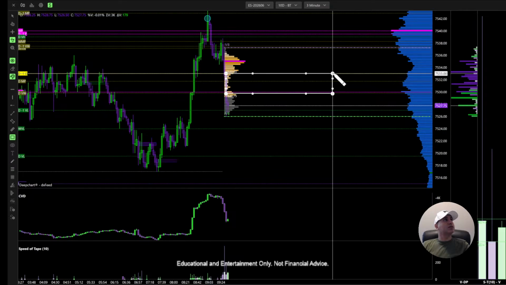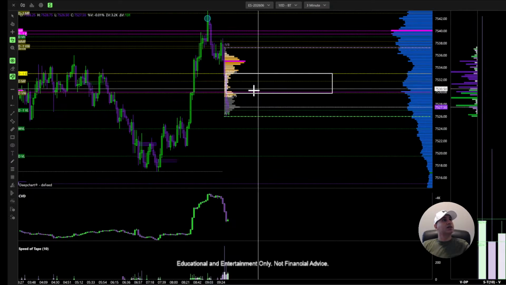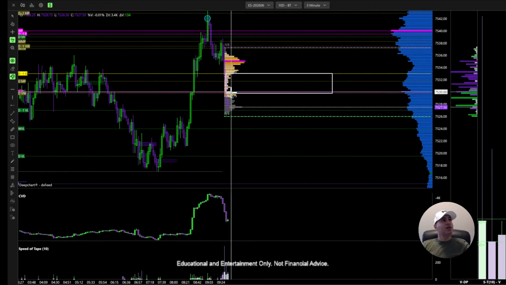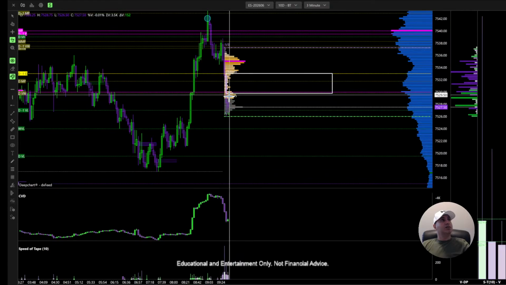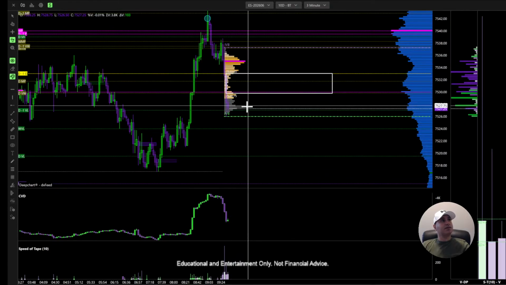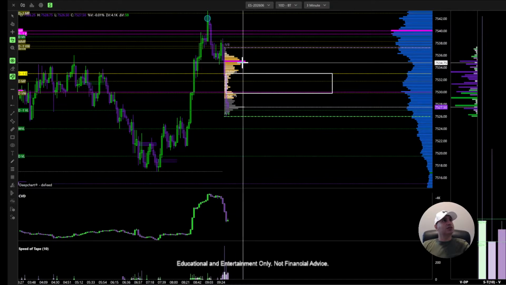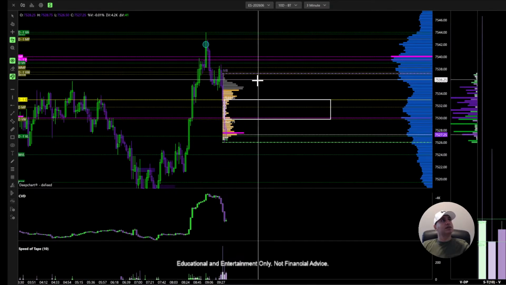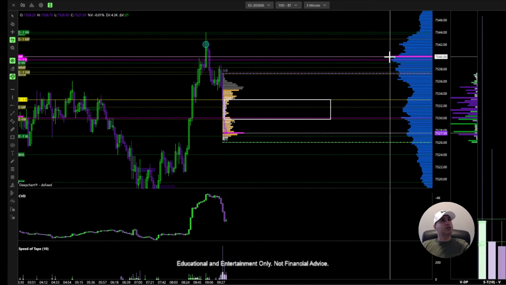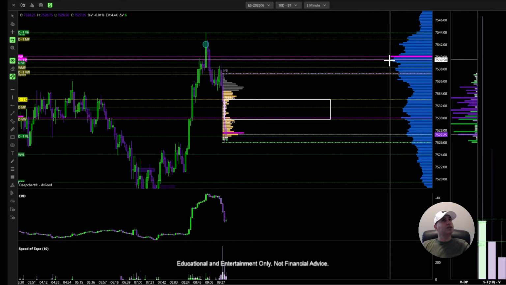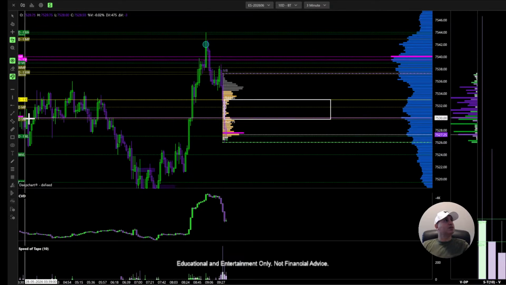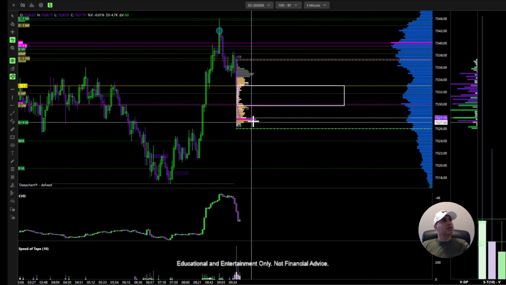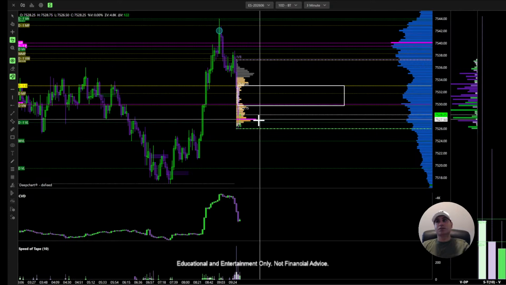This is the low volume node. Yesterday's open. Let's create this box for now. If the market shifts down and populates this area, this becomes the new value area. This is too early to decide about it. This is weekly point of control, and this is yesterday's point of control. Yeah, the point of control moved to the downside.